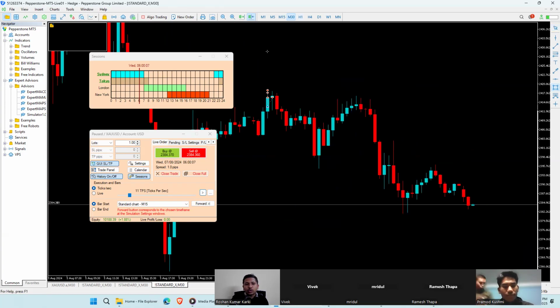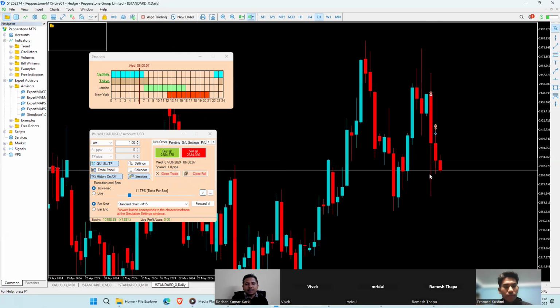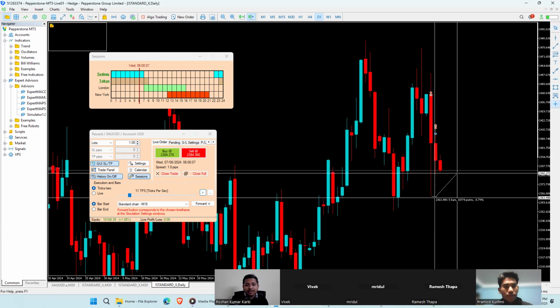Okay, so let's go to Wednesday, August 7, and for that I'm putting on the daily time frame. Let's look from the daily perspective. What you can see is, looking through the daily perspective, the daily candle initially opened at this level, created a wick and grabbed liquidity, and then tried to break the low of the previous candle. If it's able to break the previous candle, then there is a higher probability that it will continue to push down about 172 pips, a $17 move, to fill this week.